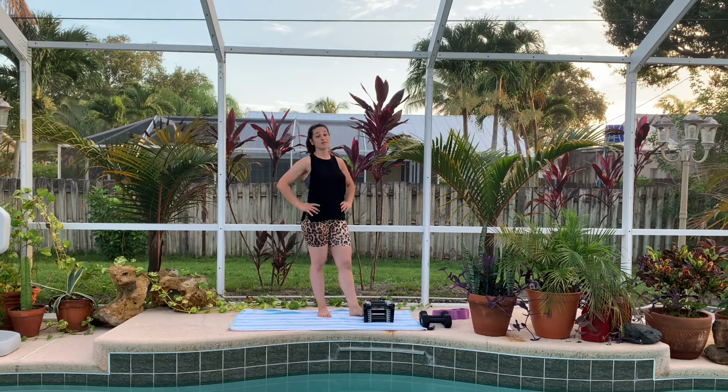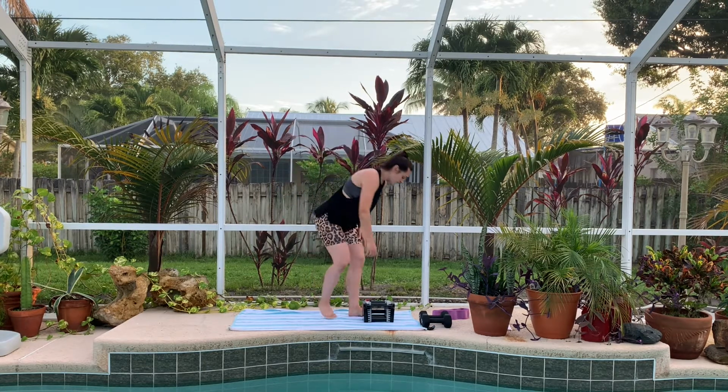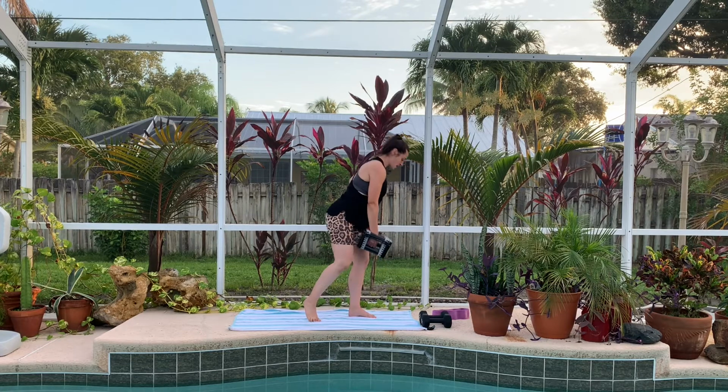Already drenched, I have been. But it is a little nasty out here, man. The humidity is much different down here than New York.